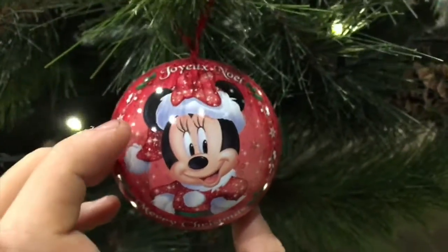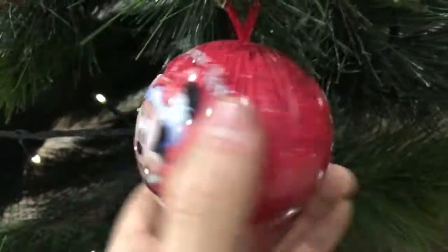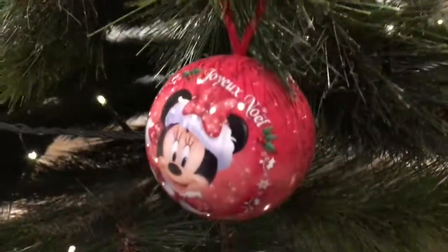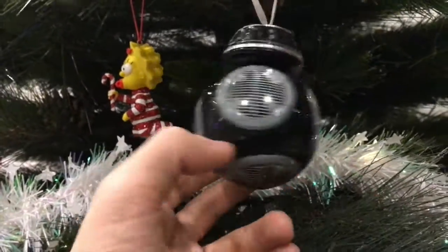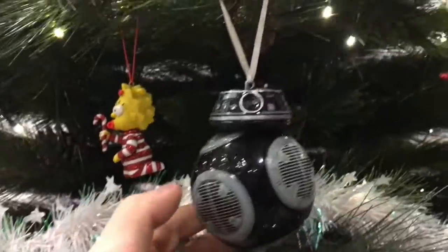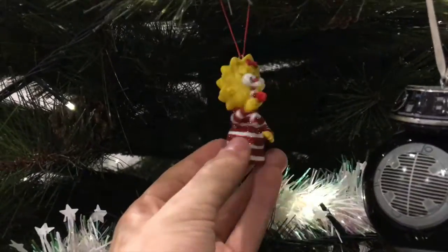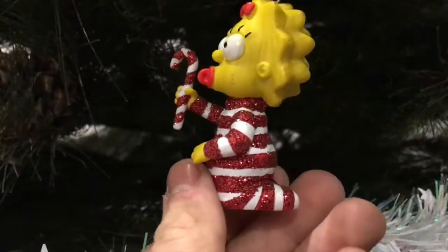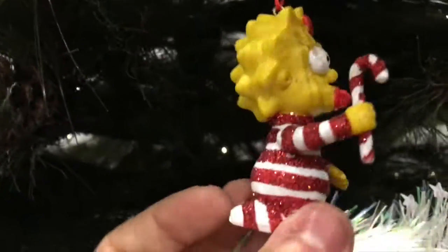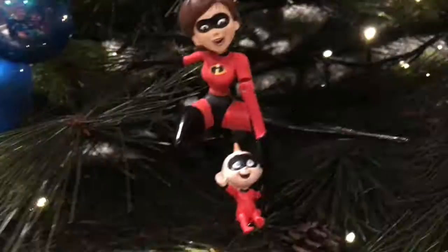This Chippendale ornament is from 2018, my little brother's, a couple of years ago now. This Minnie Mouse bauble is from Disneyland Paris and it was filled with chocolate — it can be opened up. We actually have two of them; there's a Mickey Mouse blue one up there somewhere. Here we've got a BB-9E from the Star Wars films, quite nice. This technically counts as Disney as Fox is now owned by Disney.